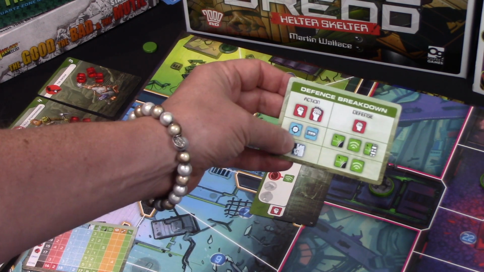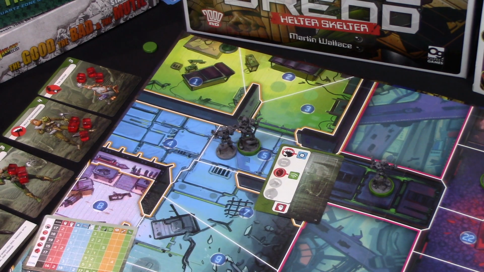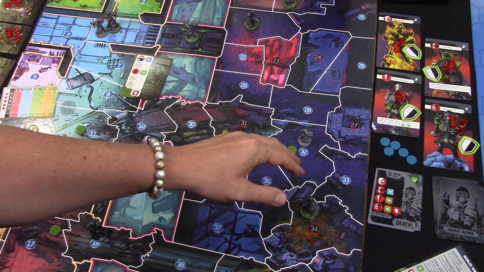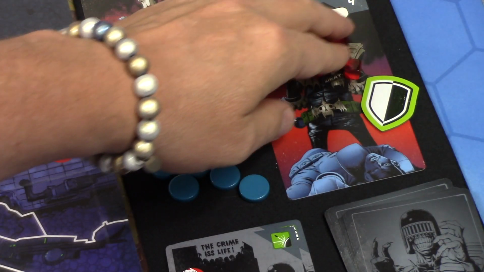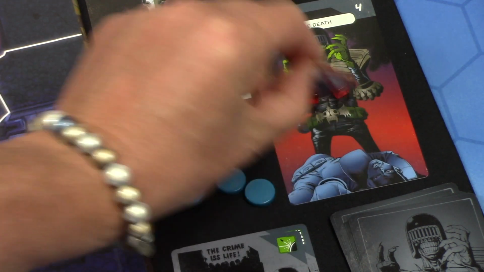Look on the defense breakdown. No defense against this, so they're not even going to bother drawing a card. This does 1 automatic damage as long as you're in line of sight. So 1 automatic damage against Judge Death. Judge Death starts with 4 health, but they've each got this armor token.